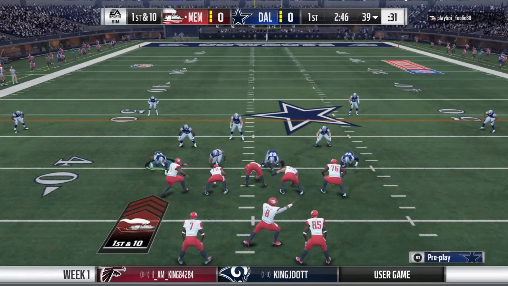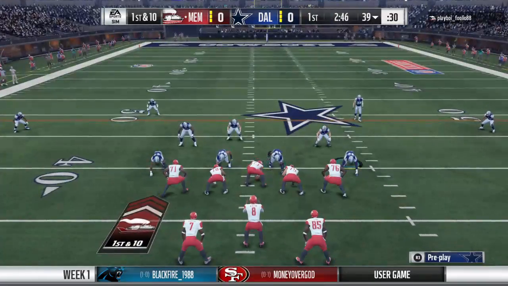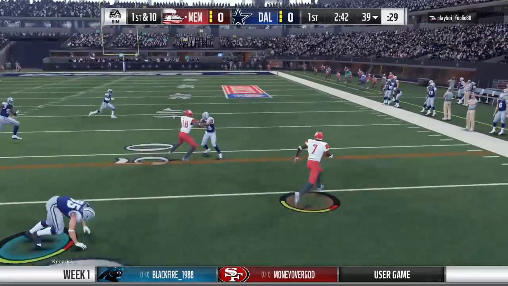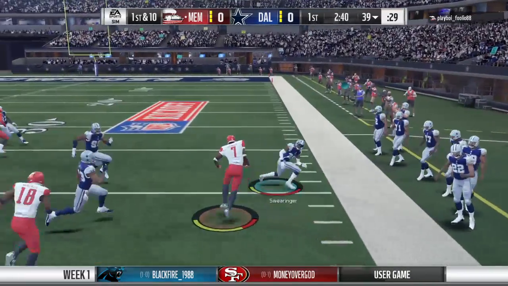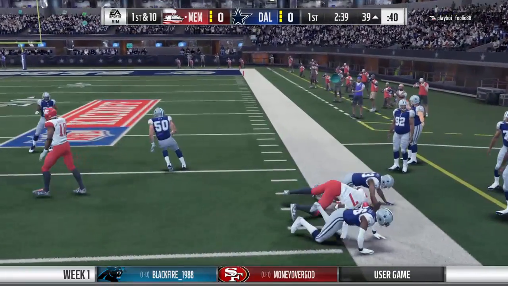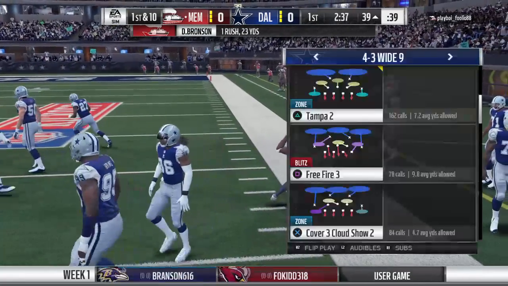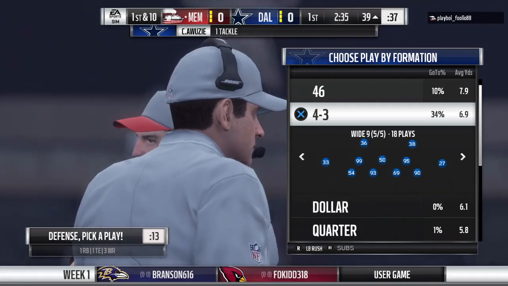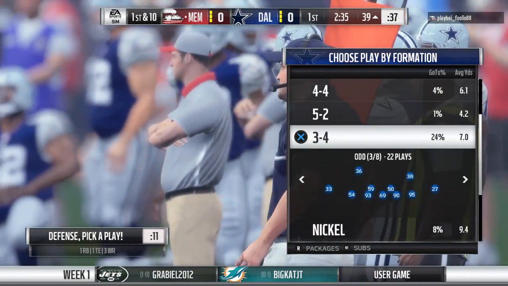Possible run anticipation here as the D-line sandwiches together. And some room to work. And he's taken down, but not before he gets this into enemy territory across the 40. 23 yards on the pickup there and a first.